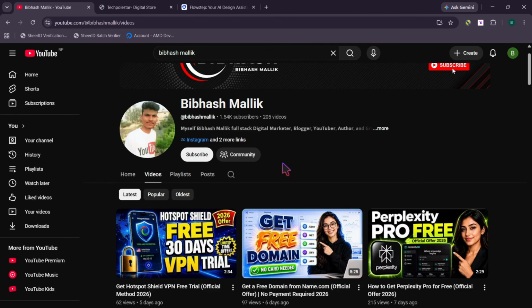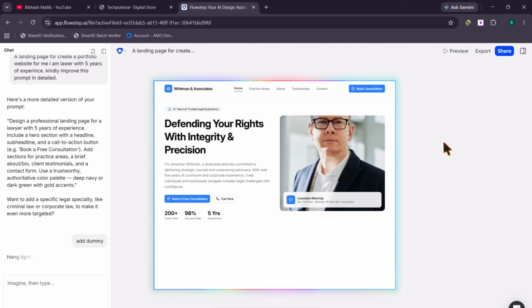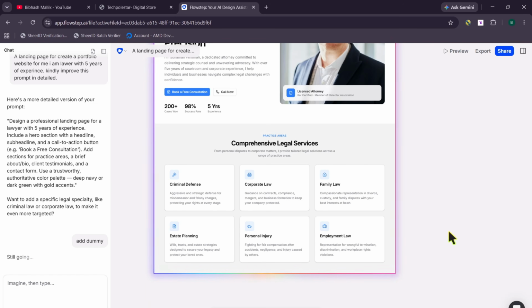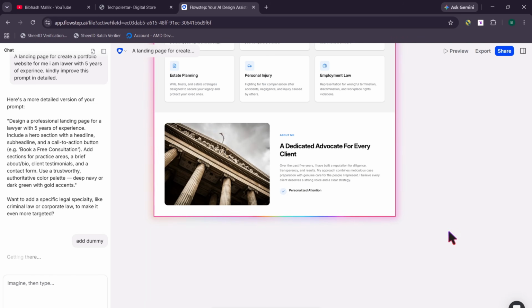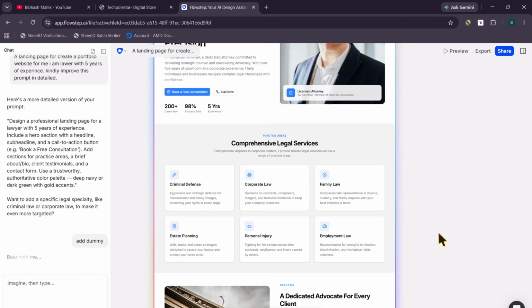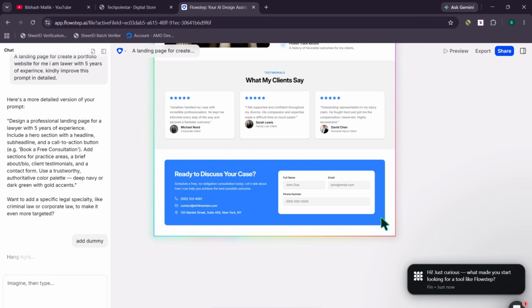I finally found an AI tool that creates amazing UI UX design. I recently discovered an AI tool that can help me create professional UI UX design, landing page, dashboard and mobile app interface in a minute. In this video, from a blank idea to finished polished interface, so you can exactly see how powerful this tool is. No design background required.